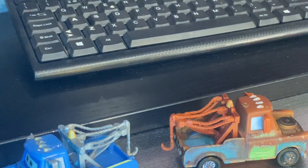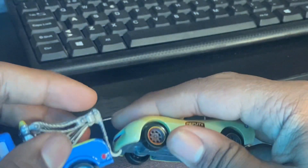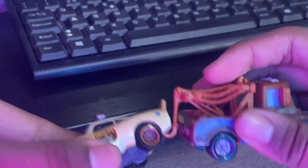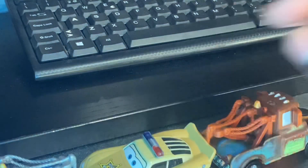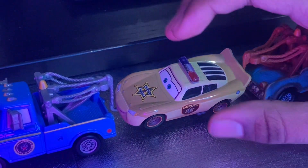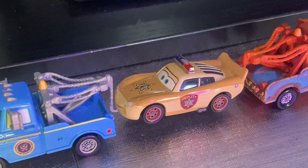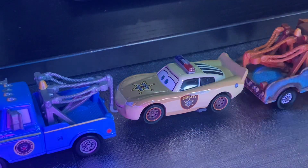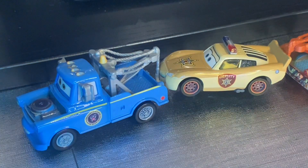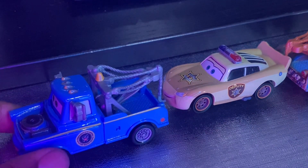That gave me an idea — Deputy Hazard McQueen has two holes, one in the front and one in the back, so I could have President Mater hook him from the front and regular Mater hook him from the back. Hey, McQueen's floating! His wheels are not touching the ground at all — that's so cool! But now the bigger question is which way do we go — left or right? I guess we can go left.